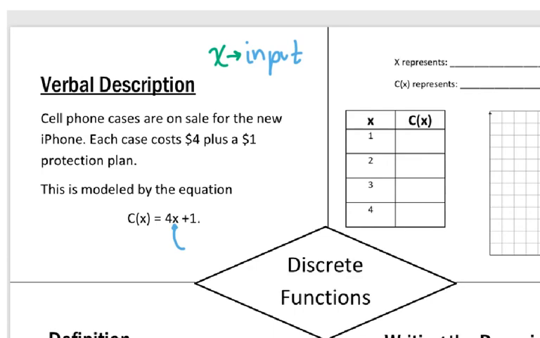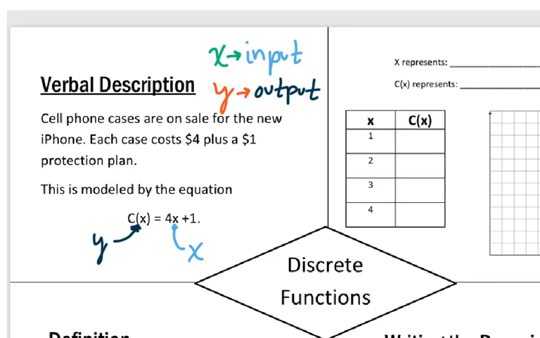So x is my input, where my y is range, y graphs on the y-axis, but in this situation, y is our output. So what that means is that in this situation, the number on the outside, whatever that is, is called the output. That's the y value, and this is the x value, okay?